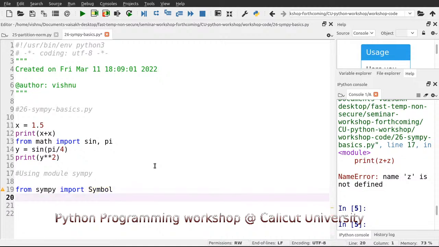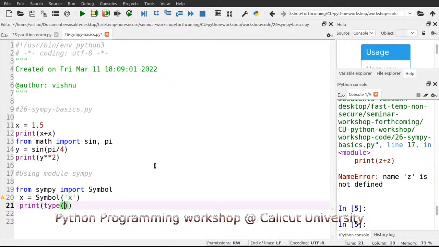Okay. Afterwards, let us try to define. Remember that x we have defined previously to be equal to 1.5, but instead of that, we are going to define x to be a symbol, not x to be the symbol x. Now, what is the effect of this?